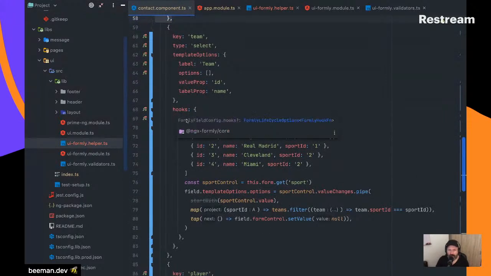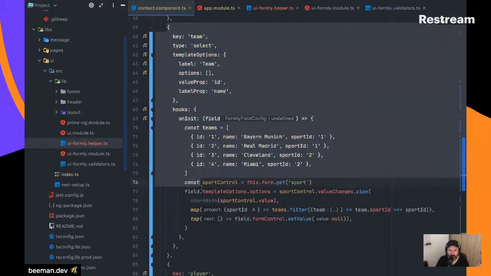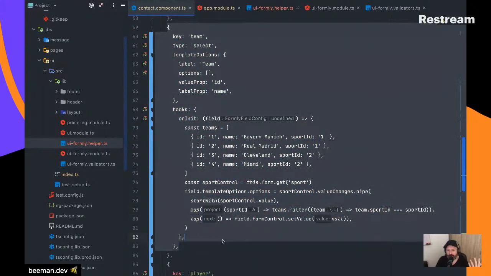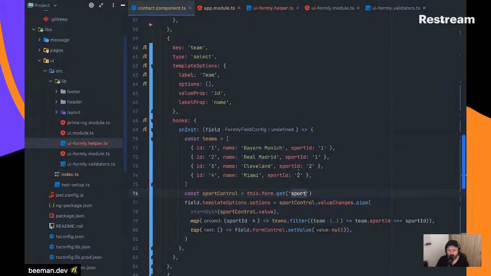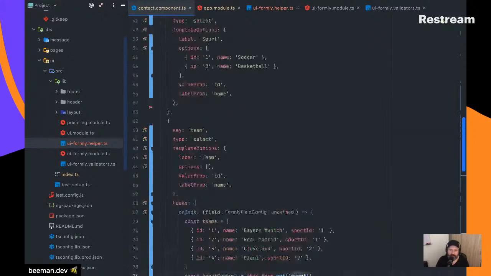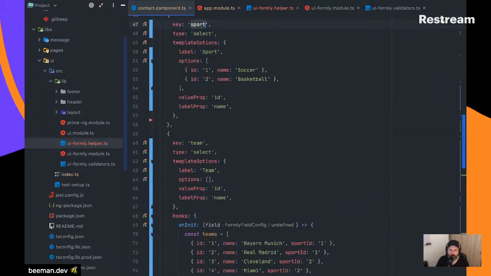So you can do an onInit hook on your template. What it actually renders is a component, so you can tap into the onInit hook of the component that gets rendered and set up stuff. For instance, set a value listener to the item in your form that's called sport, which is this one.